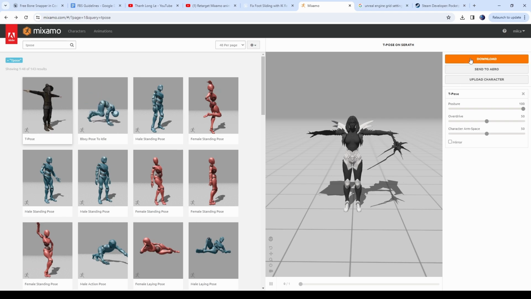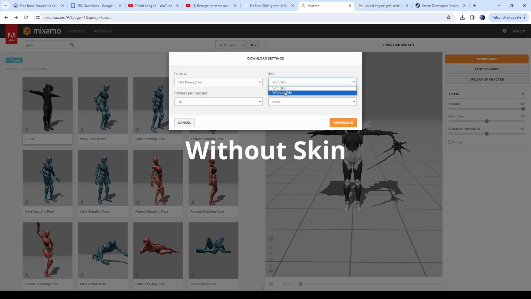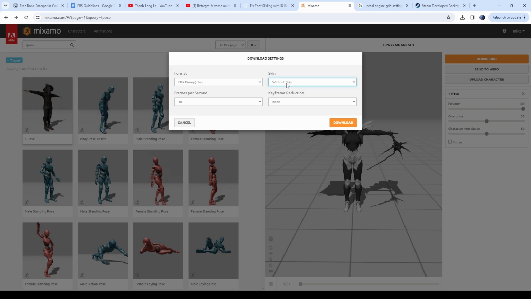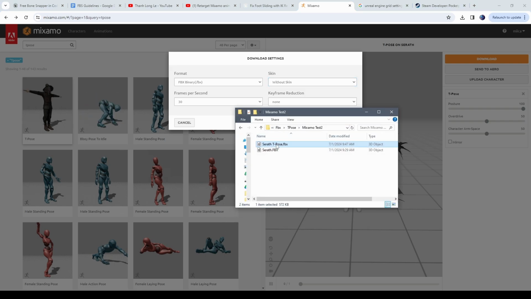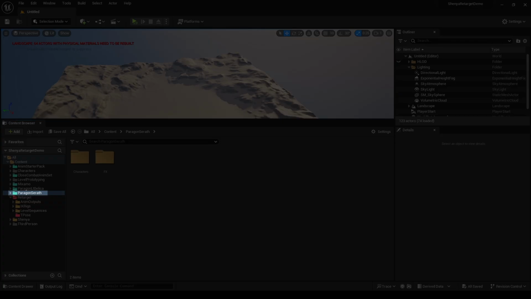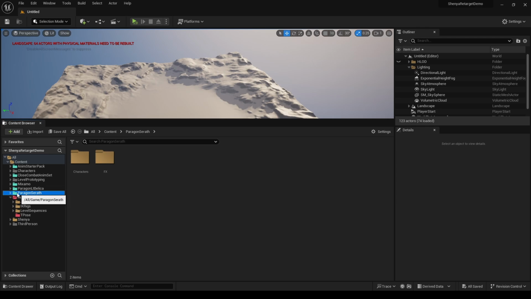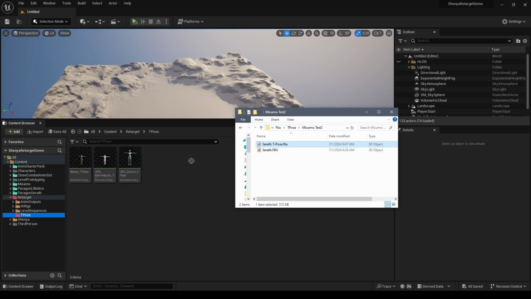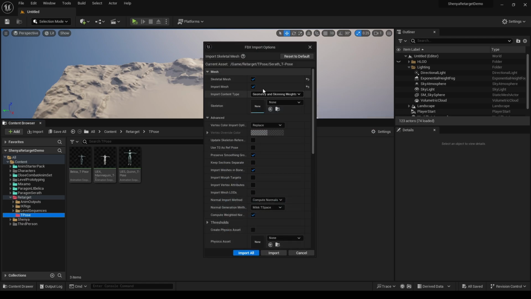After that, remember to download the T-pose without skin. I already downloaded it and also renamed it. I have also imported Serath into the project. Now I will import the FBX file into the T-pose folder.